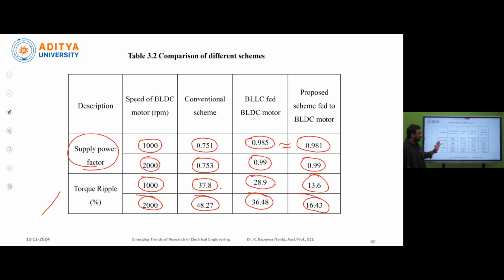Okay, from this we can say that, apart from the power factor converter topologies and conventional schemes, using these modified converters like the modified SEPIC converter, modified Zeta converter, or modified bridgeless Luo converter, we can improve the power factor along with reduced torque ripple. Okay, is it clear? This is all about the different types of converter topologies for power factor correction as well as torque ripple minimization.